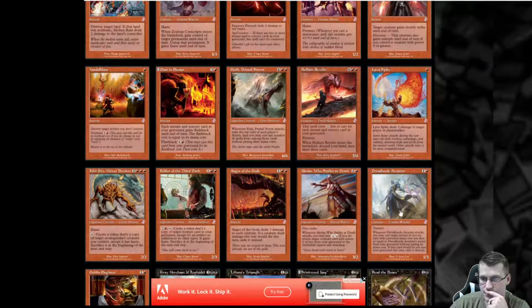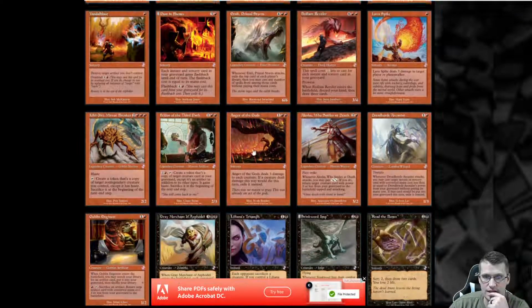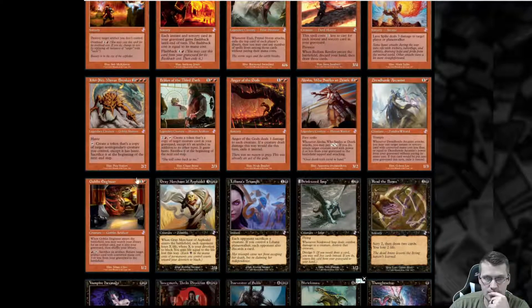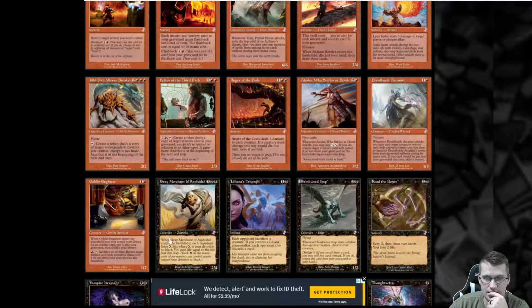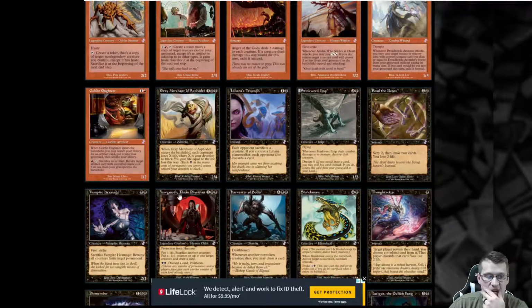Dreadhorde Arcanist. I really like what they've done with this, the retro style frames. Anger of the Gods. Goblin Engineer. Liliana's Triumph. Some great cards in this. I'm really excited for this one, guys.